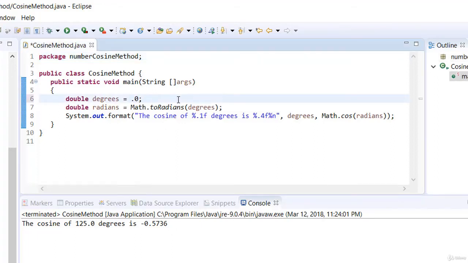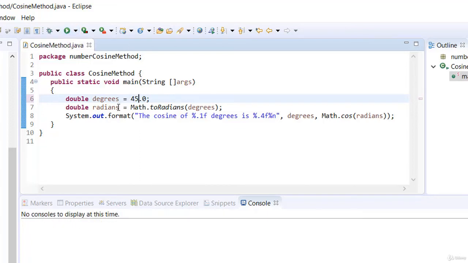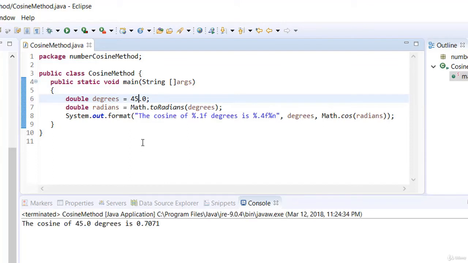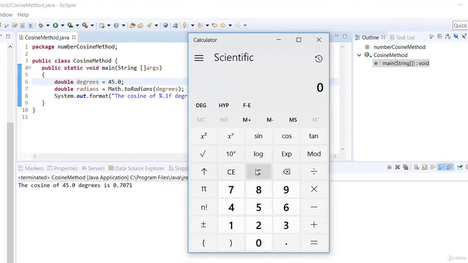Let's say 45, and go ahead and run this code, and you're going to get that 45 degrees is 0.7071. So let's check it out on our calculator again. 45 cos, you can see that 0.7071. Okay, this is about the cos method.